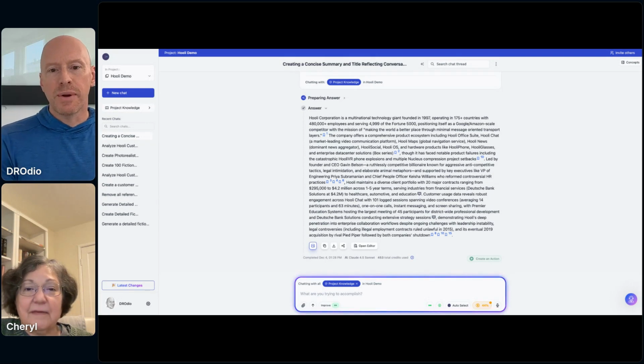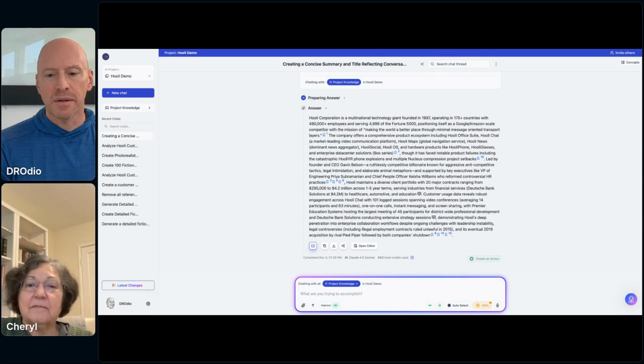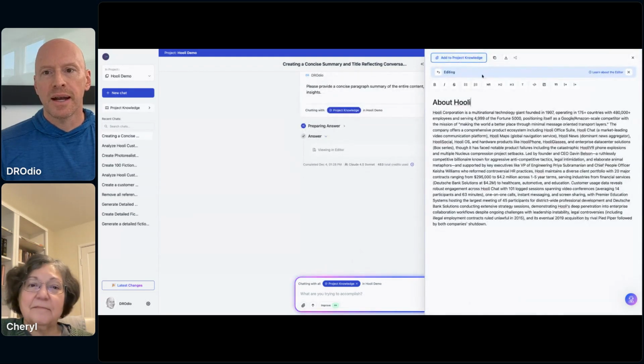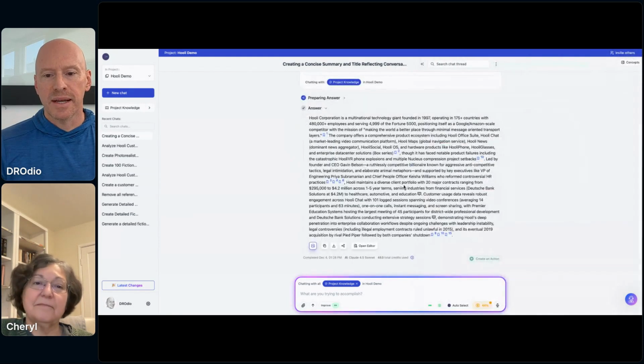Okay, I'm gonna keep showing you around. There's so much to show you. So just slow me down if you wanna spend more time in any specific area. So we've got an answer from Storytell here. We've loaded it into our project knowledge using the editor. The way that I did that was I hit open editor and I added to project knowledge. And so I can do that with any Storytell answer.